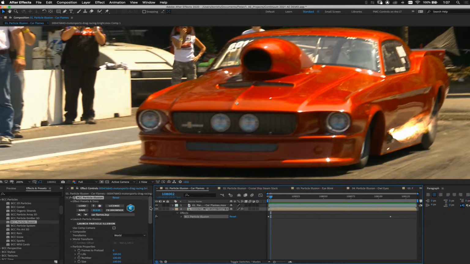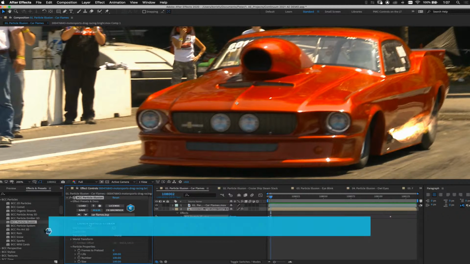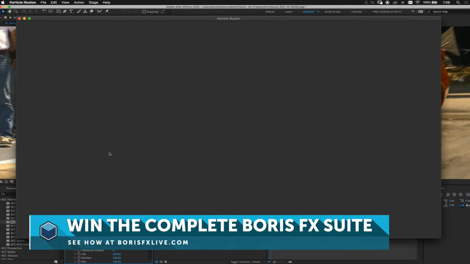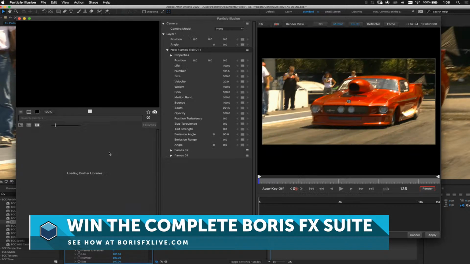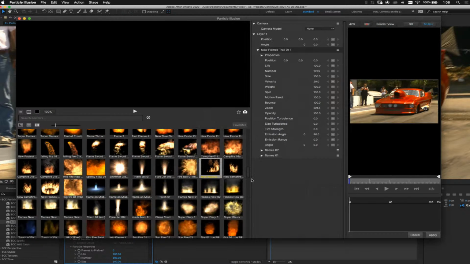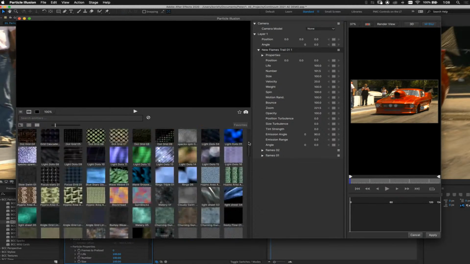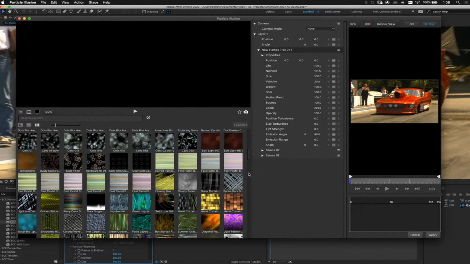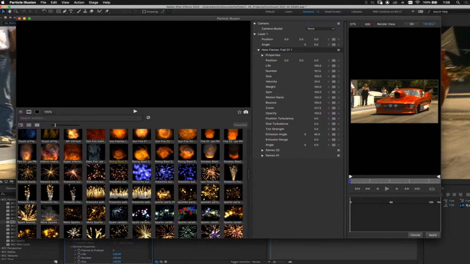So let's just click on Particle Illusion for a second, and give you a quick tour of what the user interface looks like. And it's coming up here now. And there we are. Particle Illusion, as I mentioned, is really preset driven. If I just drag this window open, nice little fast window, you can see all of these preset emitter shapes in my library. There are thousands of them. I think the last count was like 3,500 or something like that.